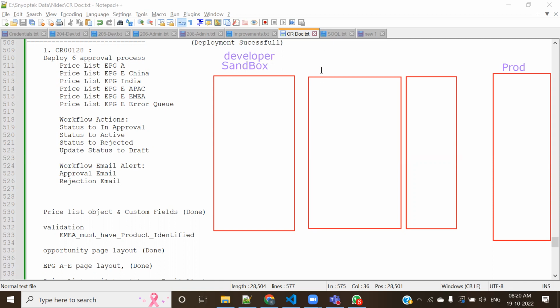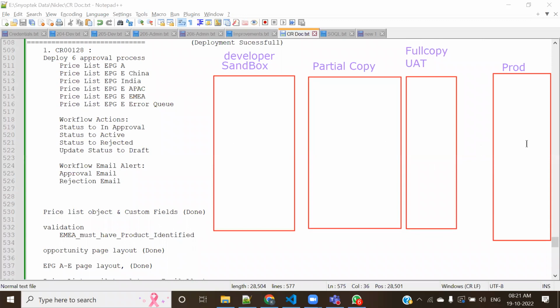There could be a partial copy, and there could be a full copy, which is generally also known as the UAT environment, User Acceptance Testing. And then there's production. So this is the usual phase.